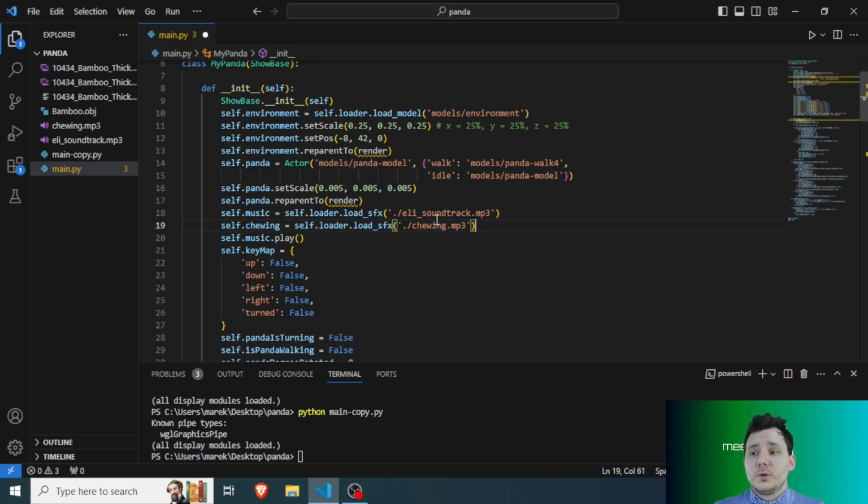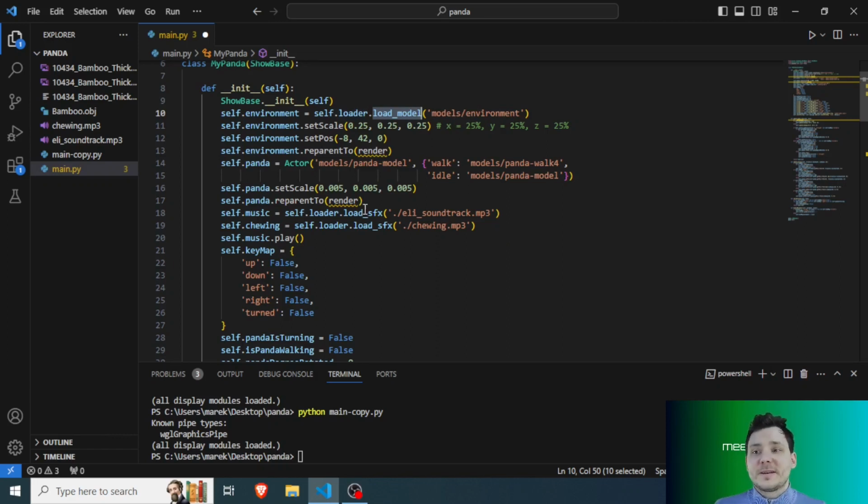Instead, what we want to do, but before we go there, we actually want that bamboo leaves or bamboo tree, or I think it's some kind of bush. We need to import it again, right? And yes, that file, that bamboo leaves, you can just import it, or you can just download it from the link I included in the description. And we can do the same thing we did here, because we are basically doing the same thing. So we can use the self.loader and load the model.